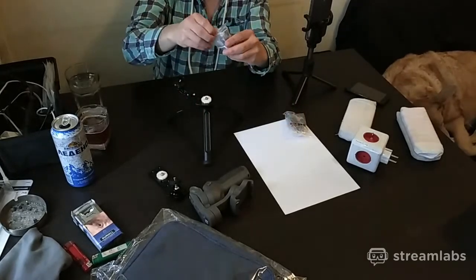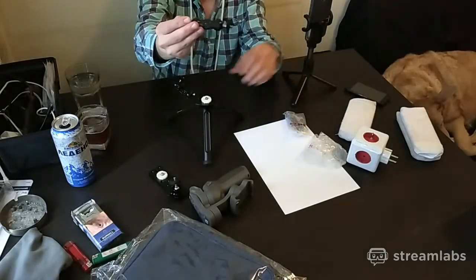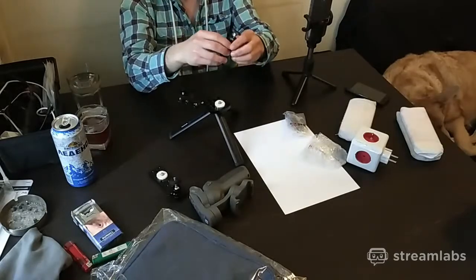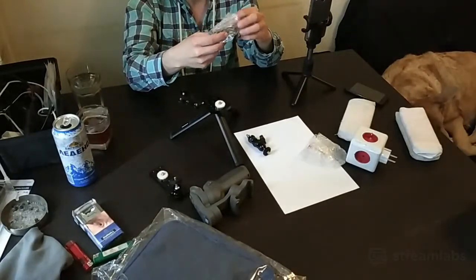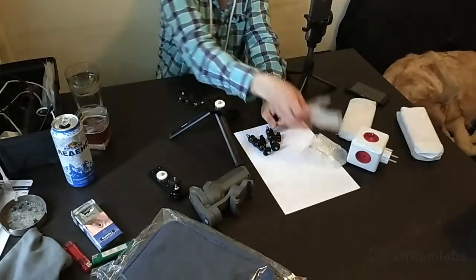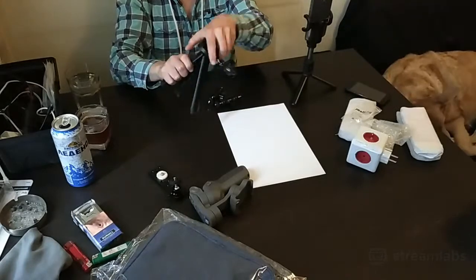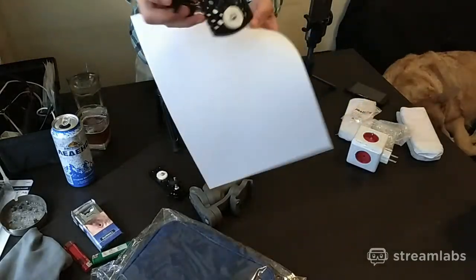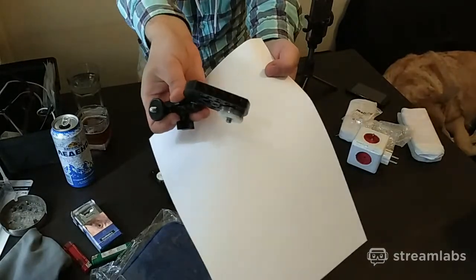I got a couple of these. It's the same one that I have here. Visible on a white background. That's why I brought this paper. So this is how it looks. And it has holes in the sides too.